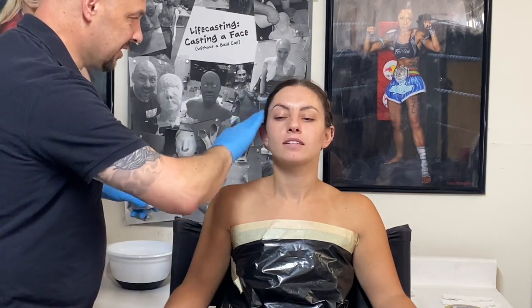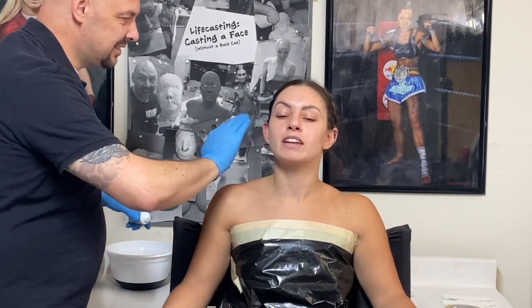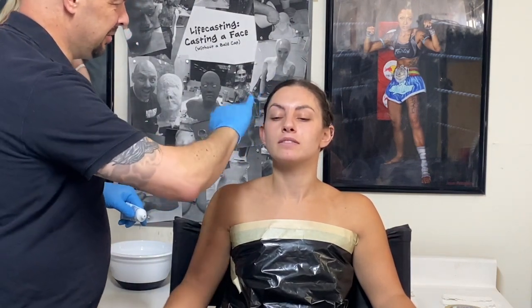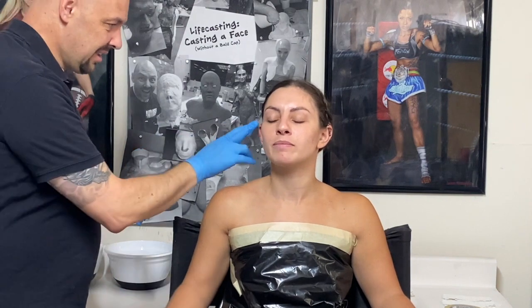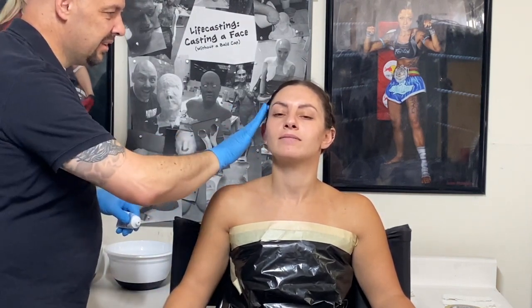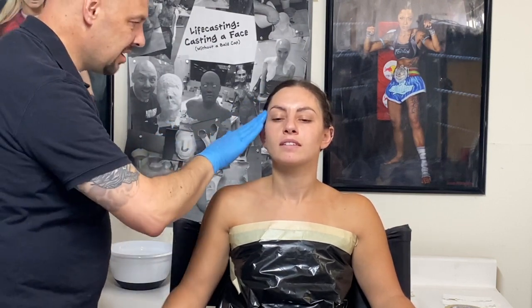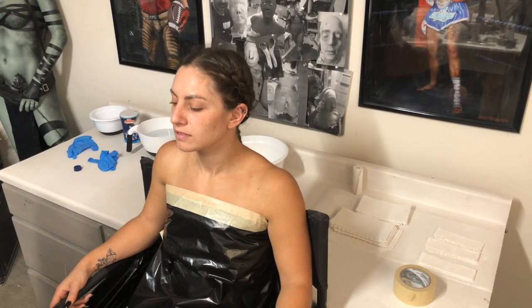I'm doing around the hairline. Often when you're doing this type of life cast where you're not wearing a bald cap, you will get some alginate in the hairline. This way they'll be able to just grab it and slide it right off the head, right off the hair. It's very easy cleanup and stops them from having alginate stuck to their hair. So make sure that there's very thorough application. I usually go in about an inch to an inch and a half up onto the hairline.